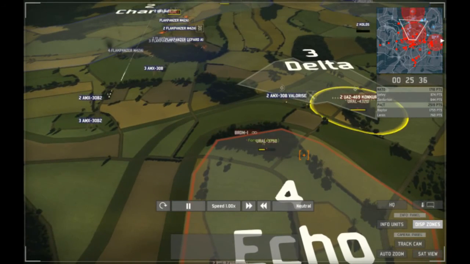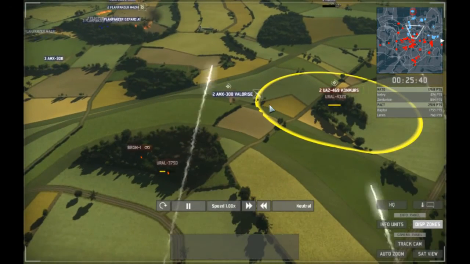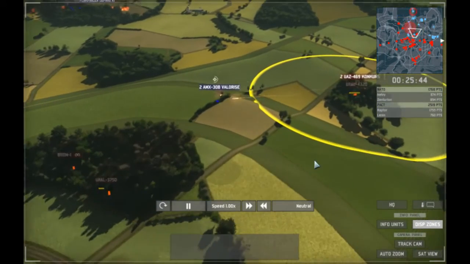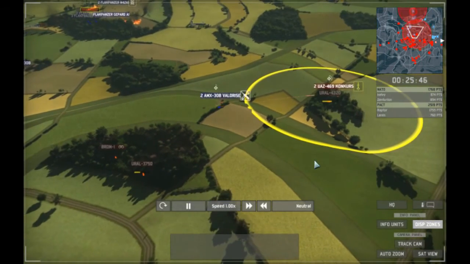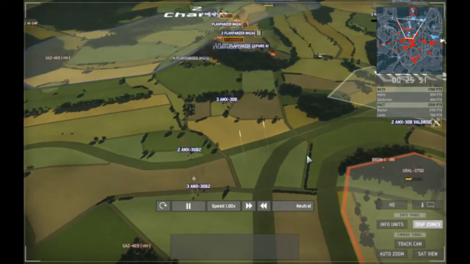Conqueror's causing a bad fur day for one of those Valerie's tanks. Oh wow, almost destroying the entire thing. Holding on by a strip of duct tape now, one of those AMXs, and another missile coming in missing. Conqueror's getting ready to fire again, taking out one UAZ. Oh boy, that UAZ is not going to fire now.